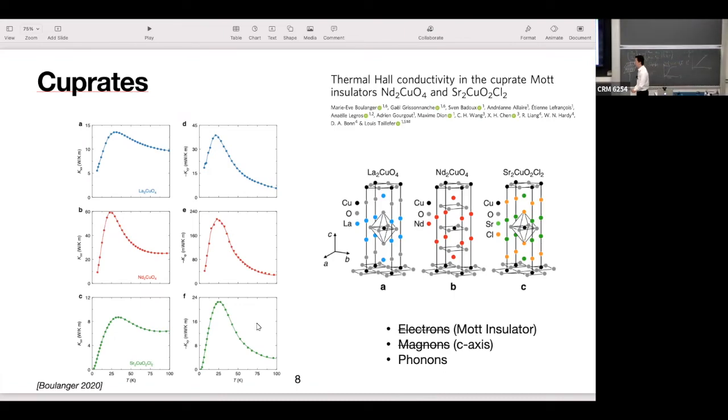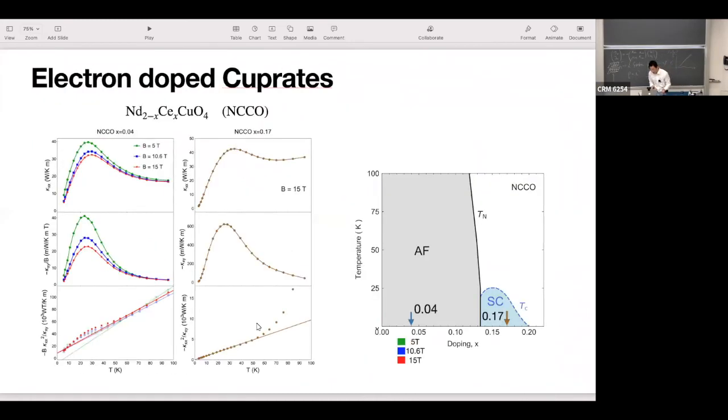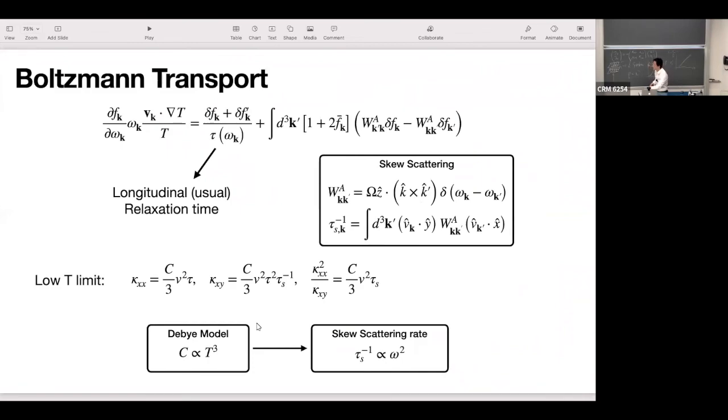Question: Is there some reasoning or some thought of why the skew scattering rate would go like T-square at small temperature? Currently in the argument, we say that it has to be this in order for it to be linear. Usually the scattering rate scales higher than omega. For example, in impurity scattering, it usually scales as omega to the fourth. So omega square is actually, I would think, pretty special. Maybe the domain wall scattering or boundary scattering would have this low frequency dependence. But currently, I don't have a good explanation of why it's this proportionality.